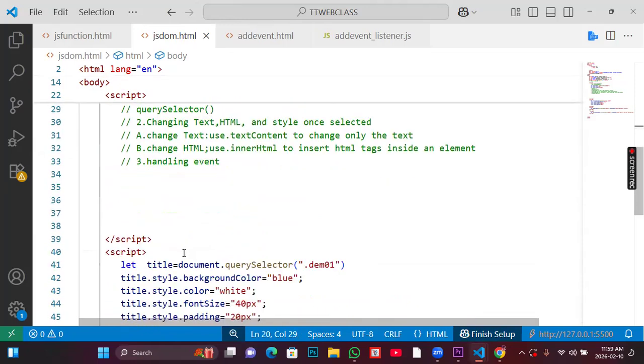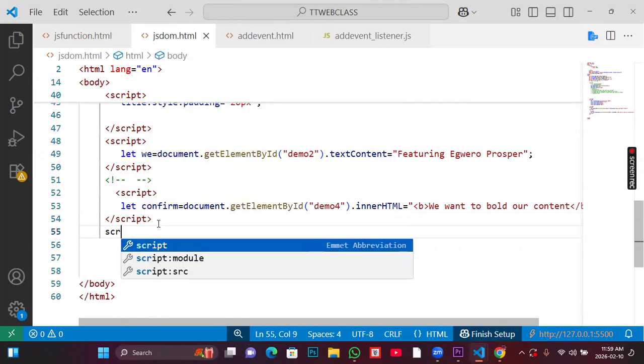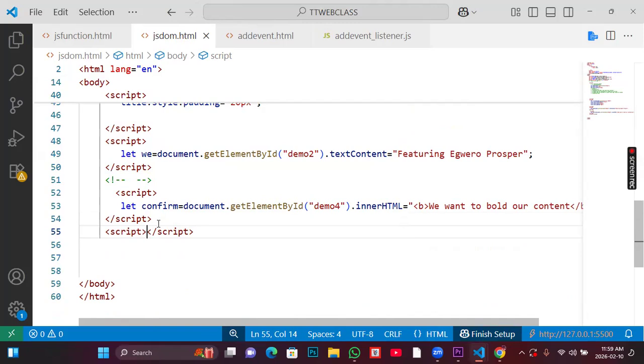So let's go to JavaScript now. The first thing I'm going to do in JavaScript is to create the function. Please, I have taught us how to create a function in JavaScript. If you don't know it, I will just close now, then you go and research it. How do we declare a function in JavaScript? What is the function syntax?